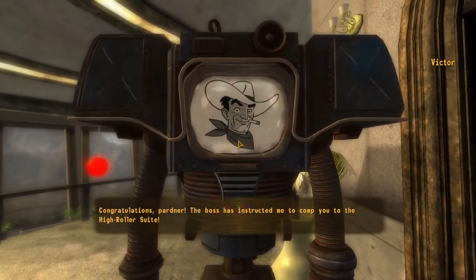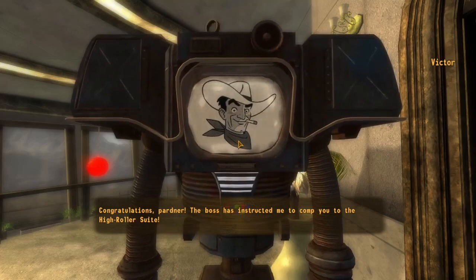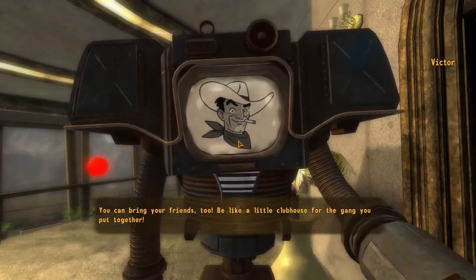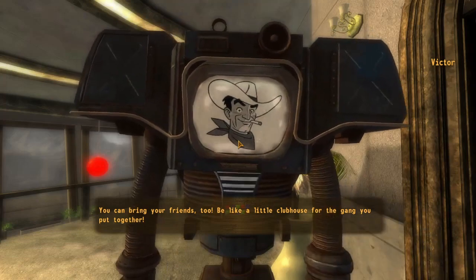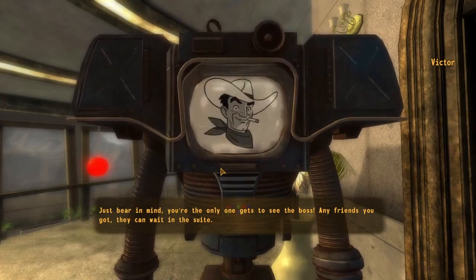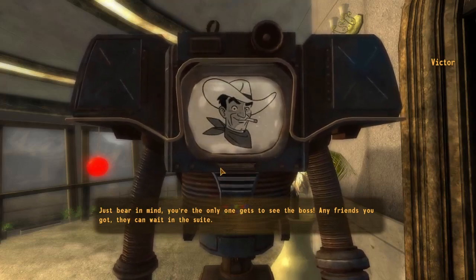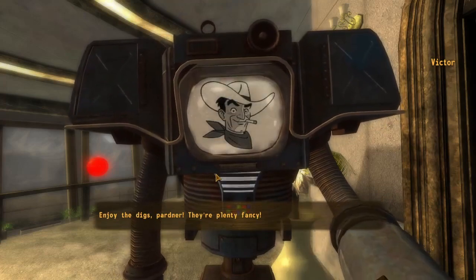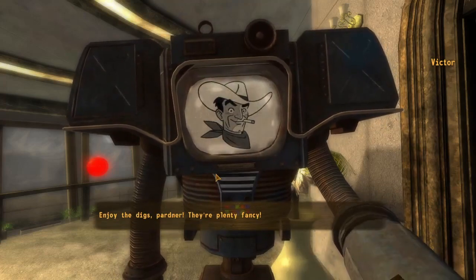Congratulations, partner. The boss has instructed me to comp you to the high roller suite. You can bring your friends too. Be like a little clubhouse for the gang you put together. Just bear in mind, you're the only one gets to see the boss. Any friends you got, they can wait in the suite. Enjoy the digs, partner. They're plenty fancy.